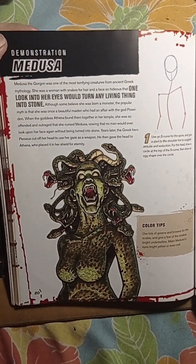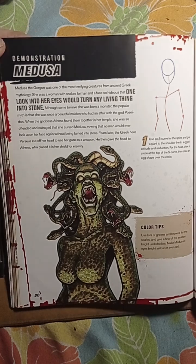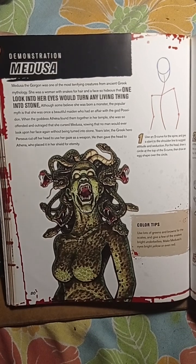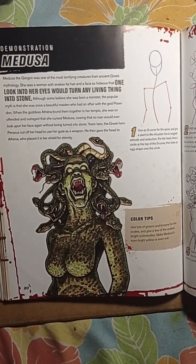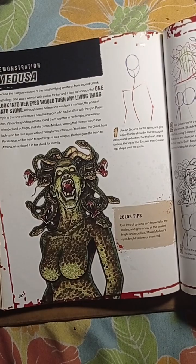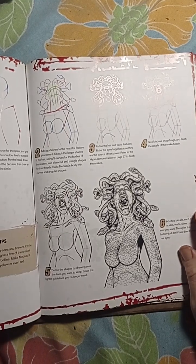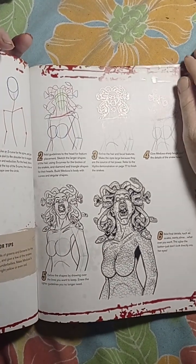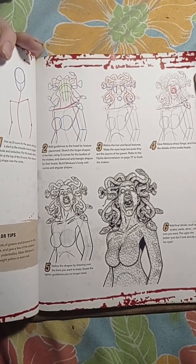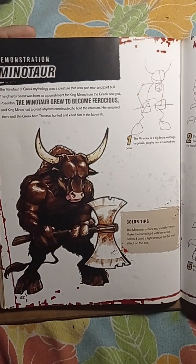Stuff like that you would see in movies that have to do with Medusa and... Damn, if only I could remember the name of the movie. Oh, Clash of the Titans. Yes, now I remember. How could I forget that? That was one of my favorite movies. Oh my God, I'm getting too old, people. Clash of the Titans, yeah, that was the mythology movie. And there were some other great movies that had to do with it. That slowly is coming to my mind, but I just can't remember them right now. How many of you remember The Black Hole? That was also another fantasy, way, way back. The Black Hole. Anyway, let's go on with the book.